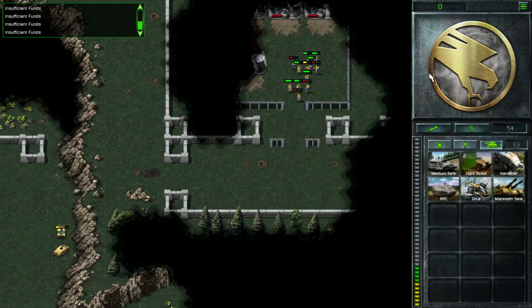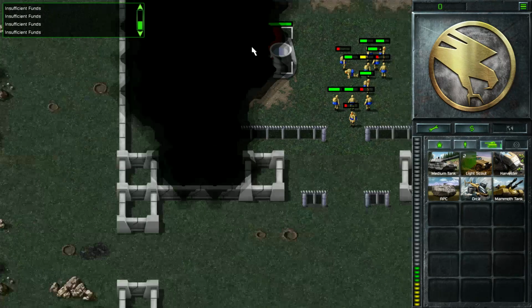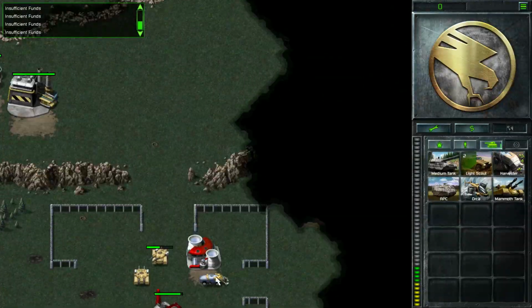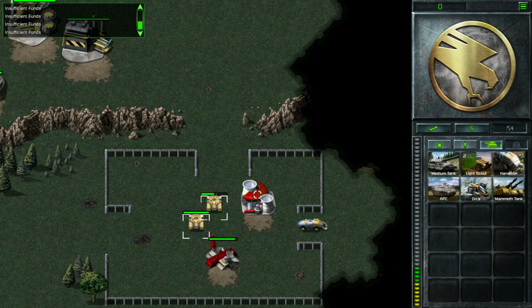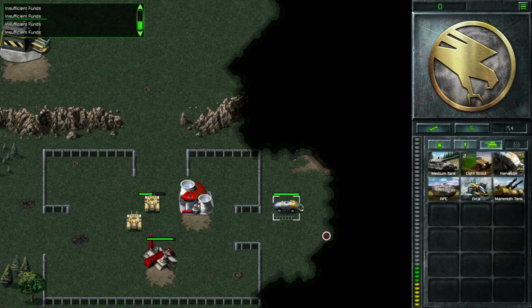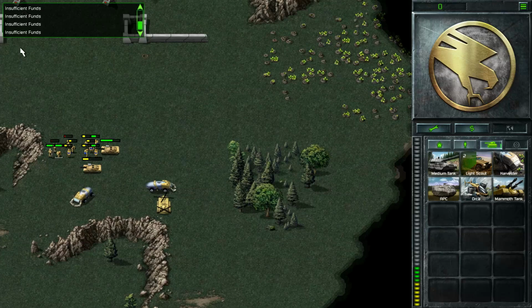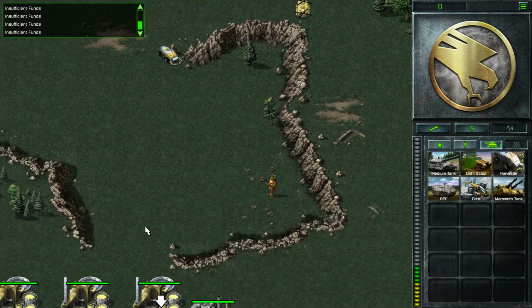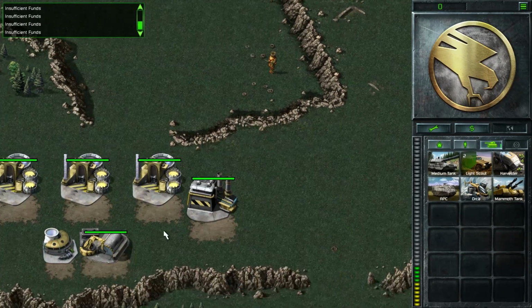I don't want to risk destroying this and then have them rebuild another harvester because I don't have the forces in their base to disrupt their harvesting again. Moving out. Finally. Bring in that cash. These are 400 each, so I should be able to get both of them from this single harvester, and then I can go on the offensive again.